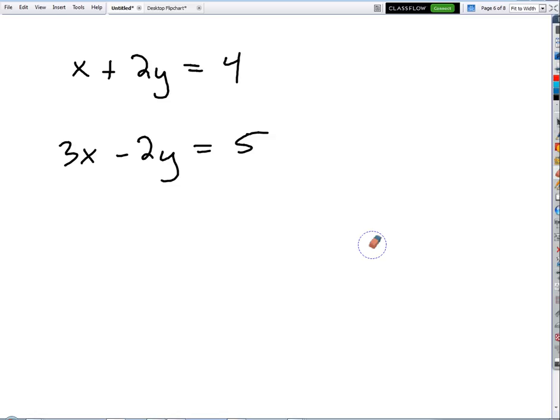Let's rehash what we just said. Lines that are parallel would have no solutions. Lines that were the same line would have infinitely many solutions. But lines that crossed would have one solution. So what would be different about a line with one solution versus the others? What about the slope? If they cross, they have different slopes, right? If the two lines have different slopes, you know automatically that system has how many solutions? One, because the lines have to cross one time, don't they?